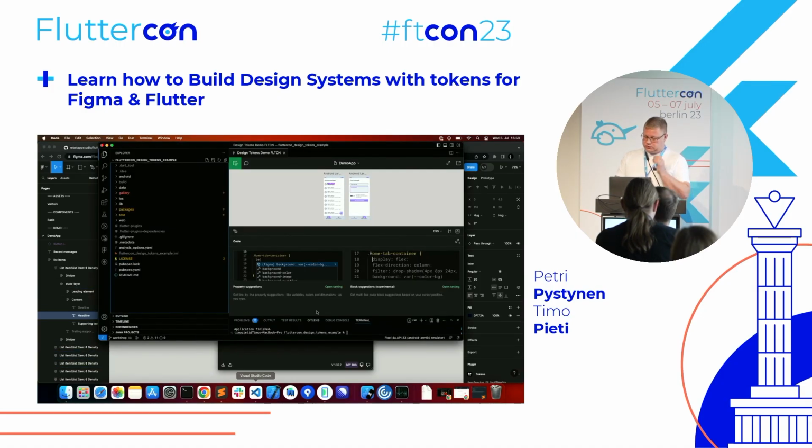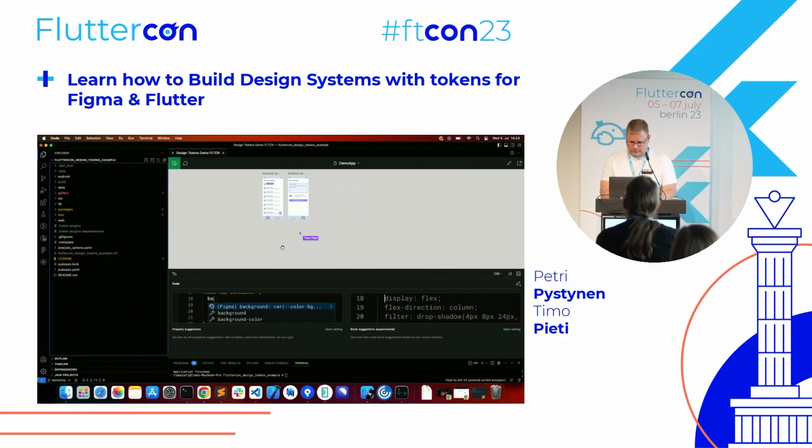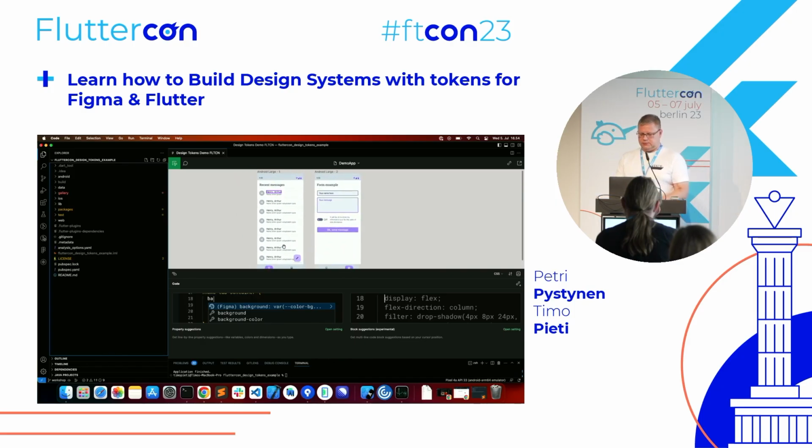Also, when we go to Visual Studio Code, damn, that is small. But yeah, there's this plugin that you can use to inspect the design, and here is also what you can see as CSS. This is something that Jens from Wikiput showed quite nicely. He is in the audience there, and they had it a little bit better. They had the semantic tokens there and that kind of stuff. But I'm not going through that much.